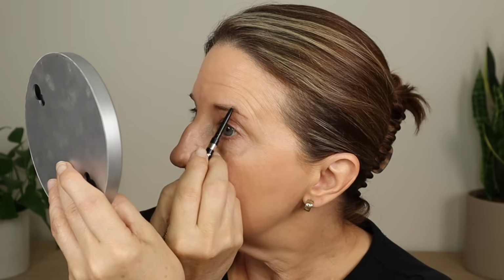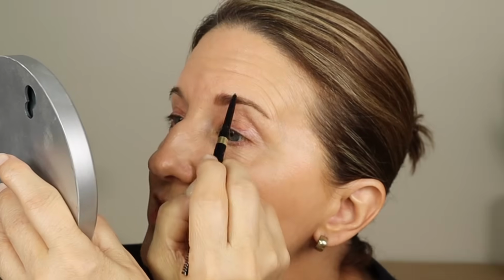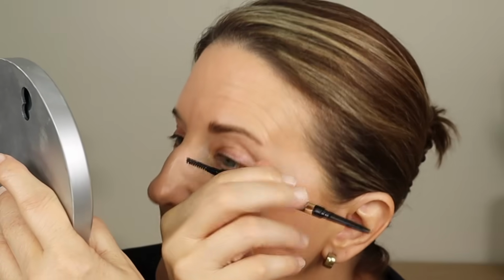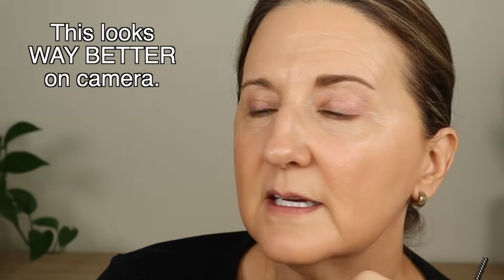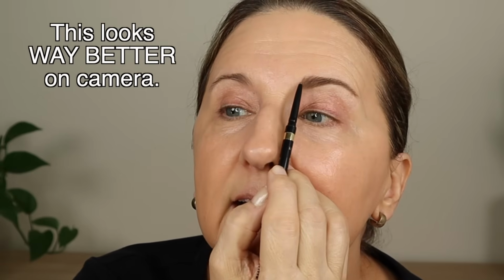Okay, I always brush down my brows. We'll see if this color might be too light, but I don't know why I chose Taupe. Oh, it's actually a decent color for me. Okay. No, it's not coming off very easily. I'm pushing, and I feel like if I push more, it will break. Yeah, it's weird. I don't know if it's going to come across to you guys, but I don't know if you can tell, it's really light right here, and then it gets dark as we get to darker or more filled in brows.